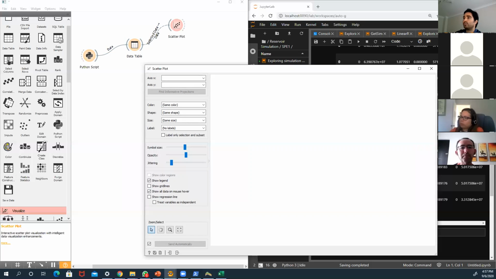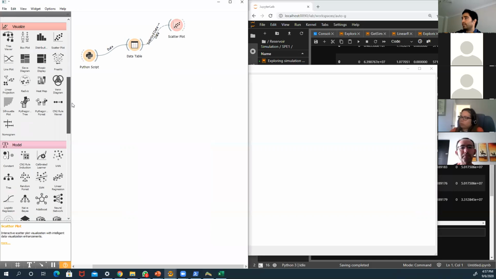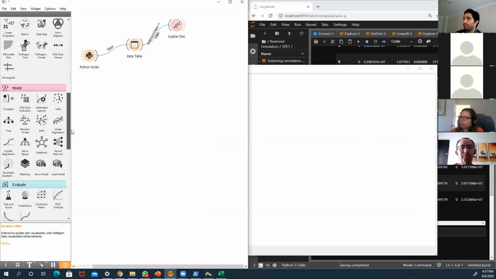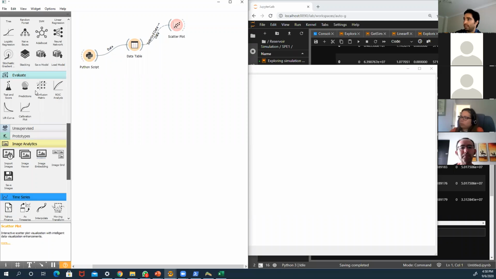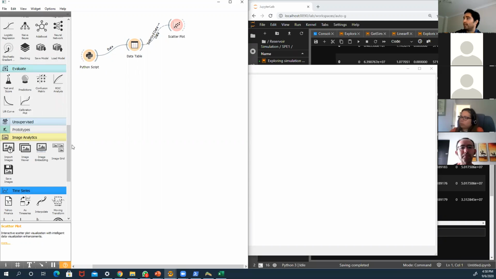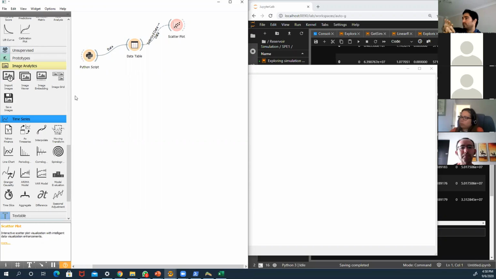Maria asked, what is the difference between Orange and Power BI? Very different, Maria, because as you can see here, you have a lot more visualization, it's more statistical visualization, data mining, and you have models that you can fit in here as well: KNN, linear regression, logistic regression, and so on. You can evaluate those models, predict, and it's all workflow oriented. So when you do something with your data, it flows through that workflow.